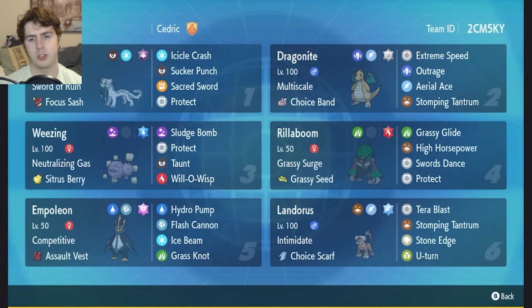The next Pokemon I want to mention is the Empoleon. So Empoleon got a new ability. It kind of traded its hidden ability for Competitive. It used to have Defiant, which didn't take as good of an advantage of Empoleon's stat line, having a much higher Special Attack than it does Attack.